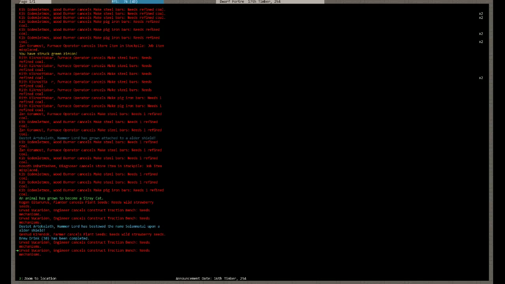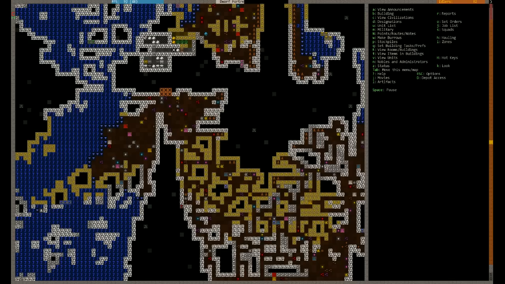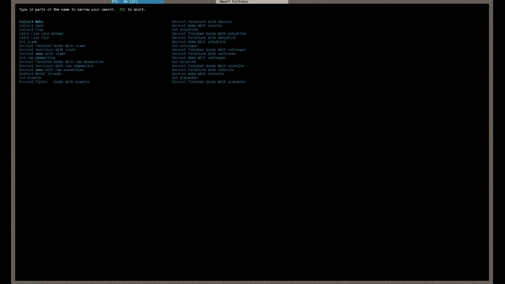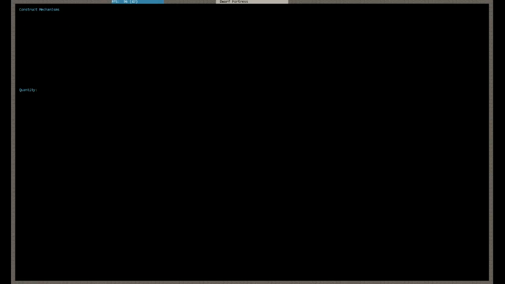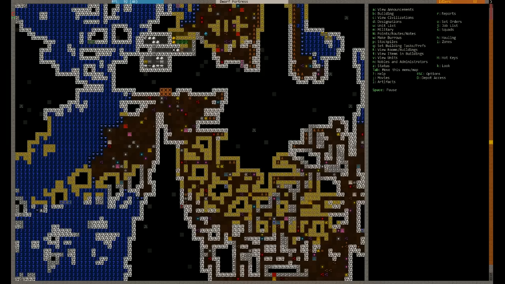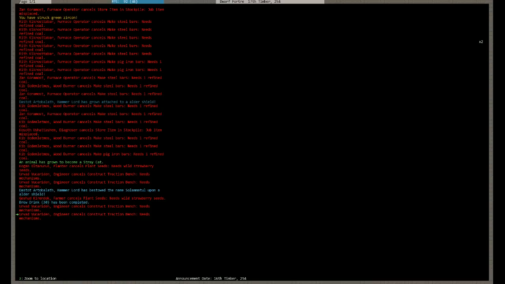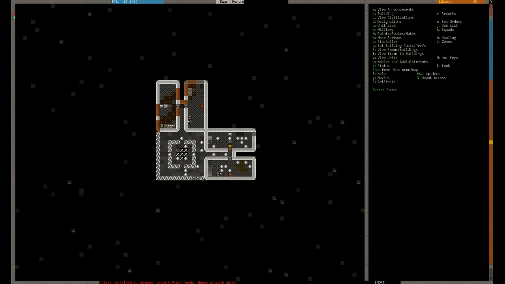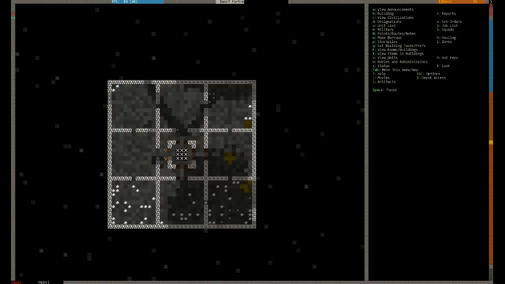Okay, what have we got going on here? Brew drinks completed. Can't do the traction, needs mechanisms. Thought I had mechanisms. Oh, cute. Construct a bunch of mechanisms. Pretty sure I had them, but that's why you can't do that. It's good to keep an eye on these messages. Traction mechanism is refined coal. That's fine, that's the coal industry just chugging along, which is all well and good.